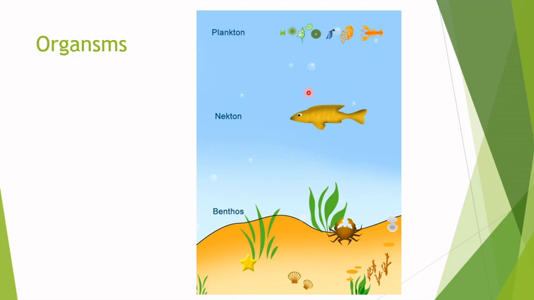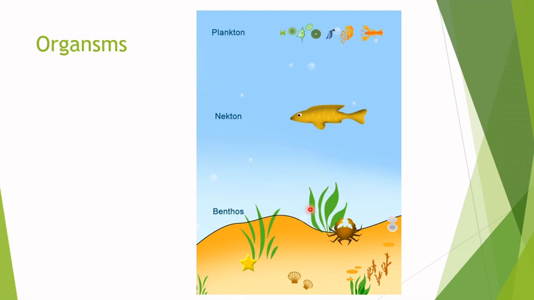Nekton are any living beings that can swim, mostly fishes, or even mammals like whales and dolphins. Anything that can swim is going to be the nekton. And the benthos are those that live on the bottom, always on top of the soil, like crabs or starfish. Although they can swim a little bit, they spend most of their life on top of the soil, rocks or sediments. So those are the 3 large groups of living beings that we consider in aquatic ecosystems.